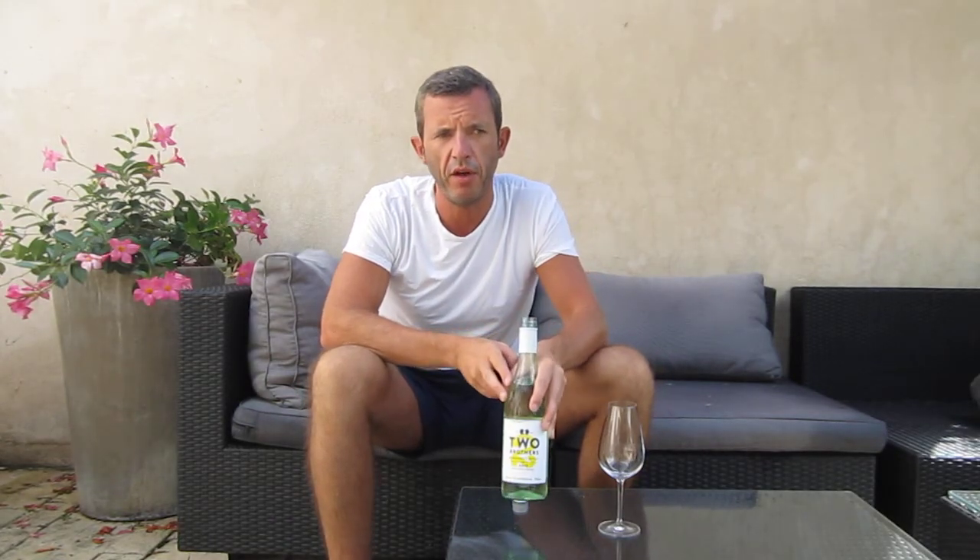Ben produces this by hand-picking all the grapes. They then go into a big tank, they drop the temperature, they do a cold vat ferment, and then you have the finished wine. However, Ben takes 20% of the finished wine out — he puts 10% into French oak and gives that a rich malolactic ferment, which turns that part of the wine a bit creamy and buttery.